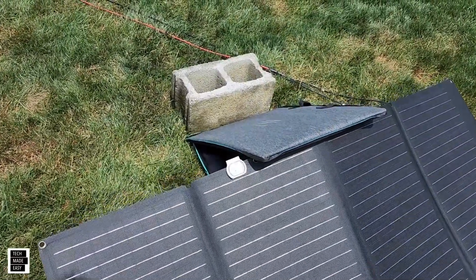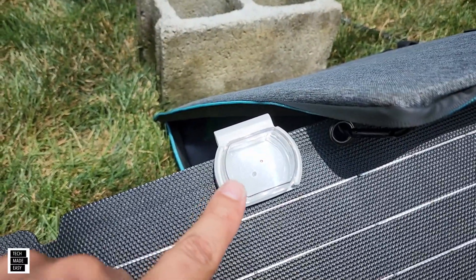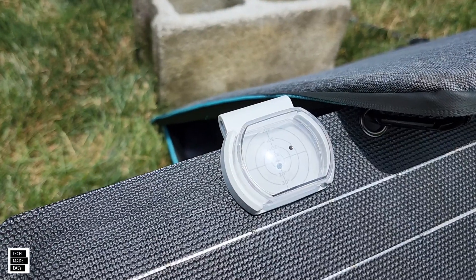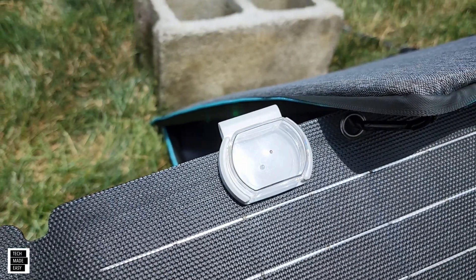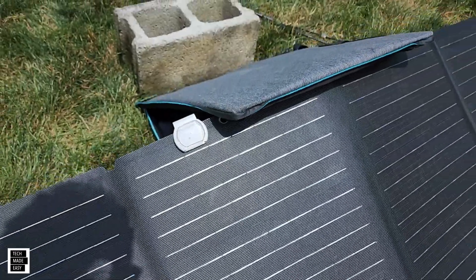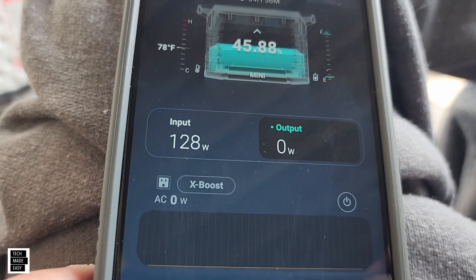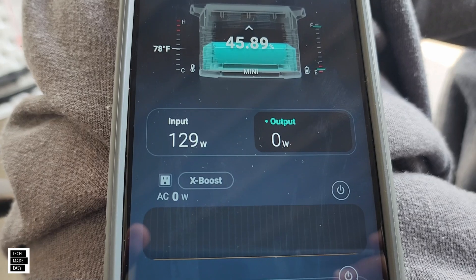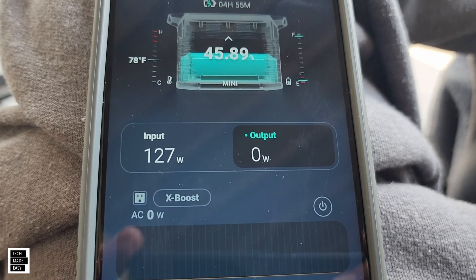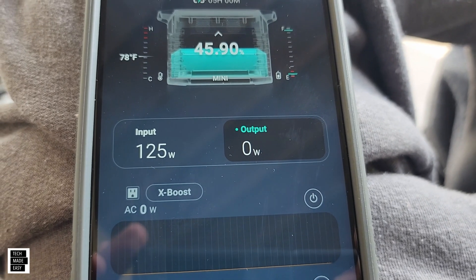All right, so we did move this. Let's show you the shadow real quick so you can see it. If I slightly angle this panel, you can see that it pretty much goes almost dead center — a little on the low side. Let's go ahead and check the wattage with this much better angle. We're getting 128, 129 watts on a 160 watt panel. That little adapter really helped us out. We've got clouds, it's going to go up and down, but think about that — you're really maximizing the solar panels. Just amazing.